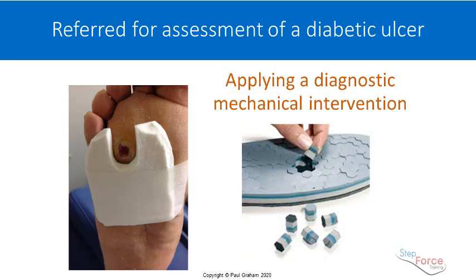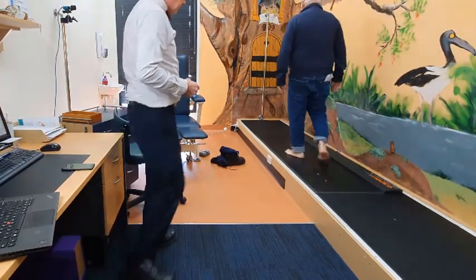Now, we might do that by combining the pressure relieving insole with shoes like runners that have a high toe spring to alter the timing of the tissue loading. We might also put in a soft heel lift to get more weight bearing into the heel to reduce the time on the forefoot. Overall, we need to put an intervention in place, then review it, then have the patient go away in day-to-day activity, then have them come back and review them again to actually see if what we're doing is making a significant effect.